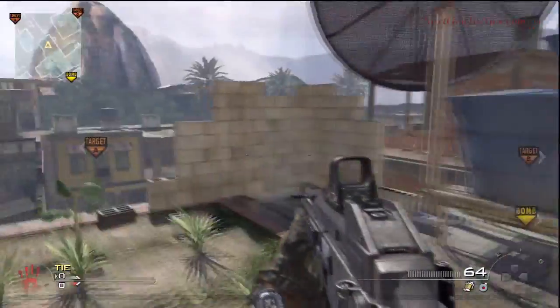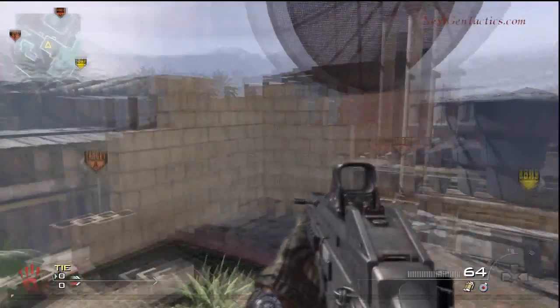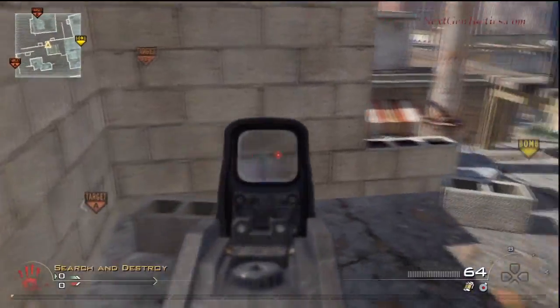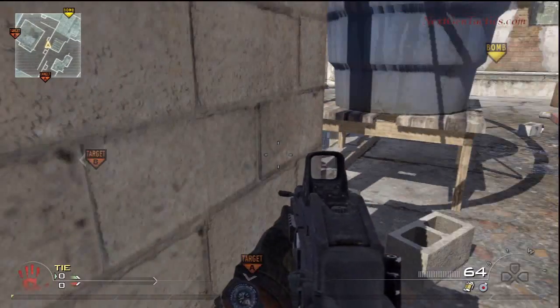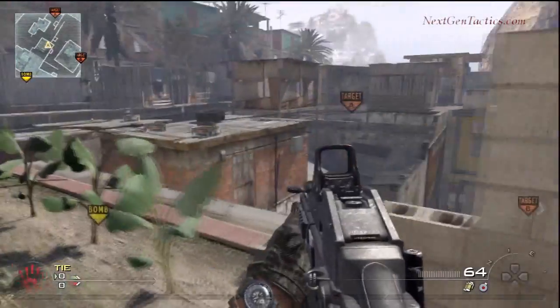Now, when you're coming up here, if you come across hostiles from the far side or on there, you can use this little corner here as some sort of protection. Keep in mind, they can actually shoot through this stuff here. If they have an LMG or they spotted you before you got in here, they can easily shoot through this concrete, the cinder blocks here, and nail you. All right, so keep that in mind.